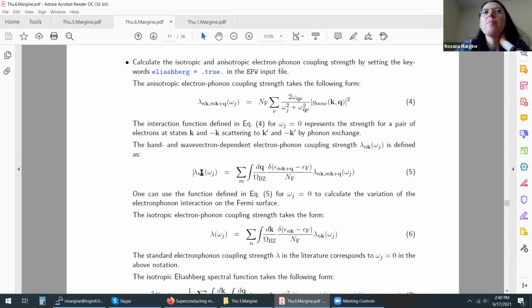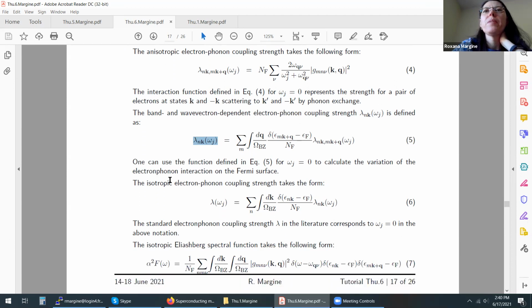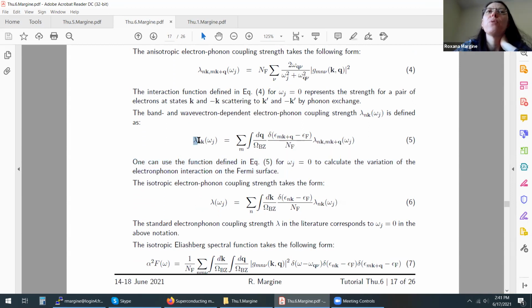This lambda nk is the band and wave vector dependent electron-phonon coupling. This is useful if you want to plot the electron-phonon coupling strength on the Fermi surface, similarly as we can plot the gap. And then finally, you will get the isotropic electron-phonon coupling strength lambda and the Eliashberg spectral function.